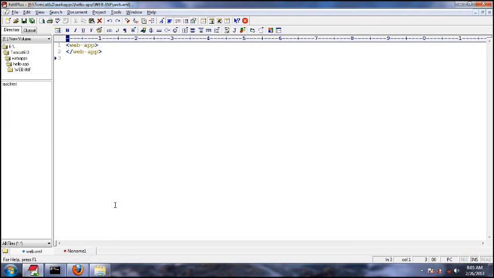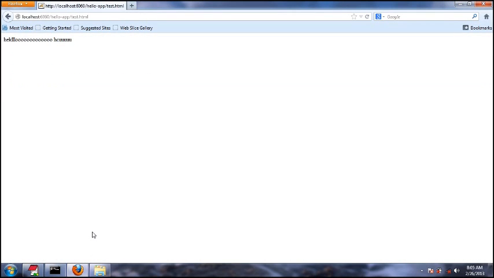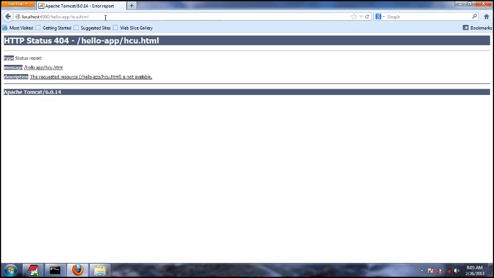Now it got solved, and if you refresh the browser, okay, the second reason for a 404 exception is if we try to request a resource that is not available. I'll go for some resource, hcu.html, which is not available. It will give you a 404 exception. So the basic reason for a 404 exception is that the resource is not available.